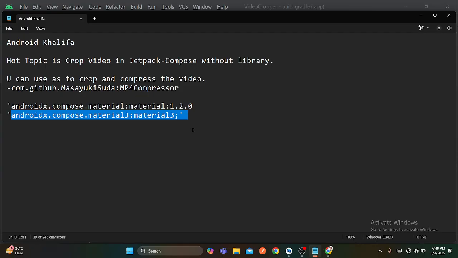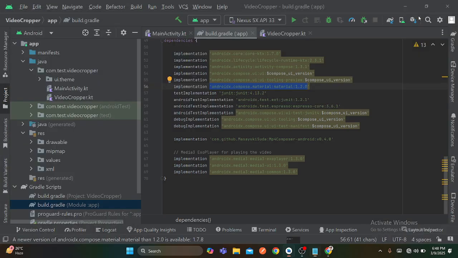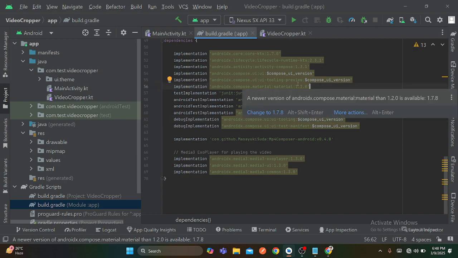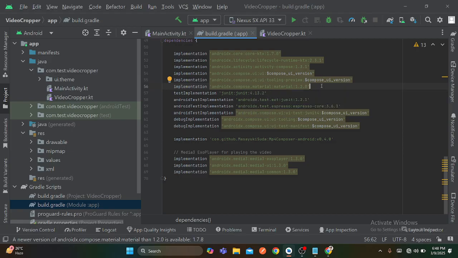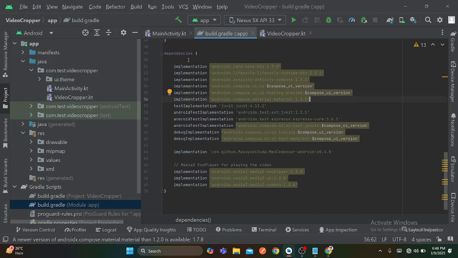Overall it will work fine on all devices and all versions of Android. Currently I have compose material, not material 3. If you want to update, you can change it to 1.7.1.